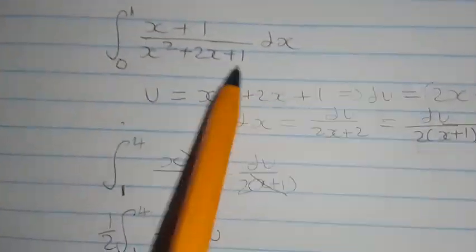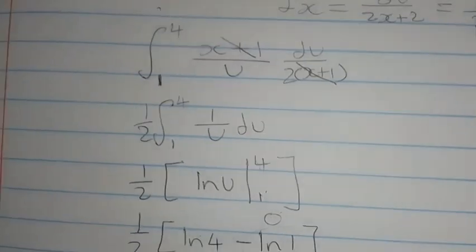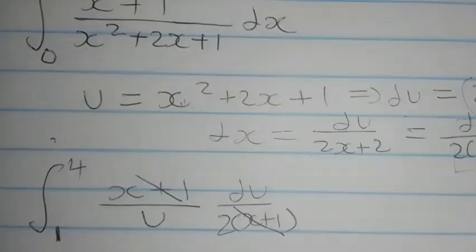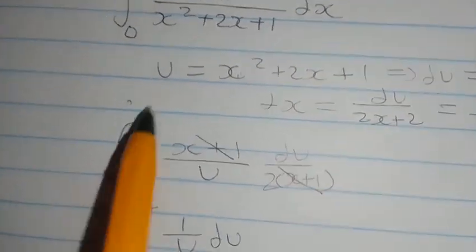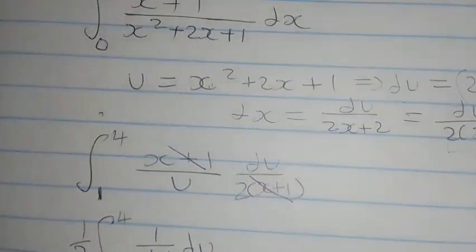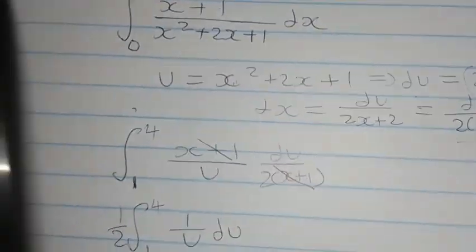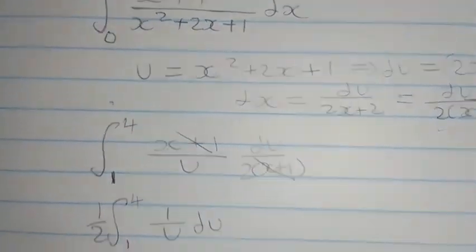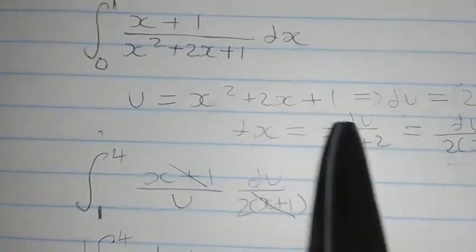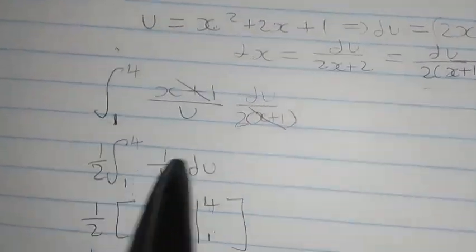So you can do this in multiple ways. It doesn't really matter. That's just the substitution revision. You change the boundaries, and where you do substitution is basically based on composition of functions. You substitute in the inside function. So if you look at this problem, making x squared plus 2x plus 1 helps, because its derivative will just cancel out, and the integral from that will basically be easy to integrate.